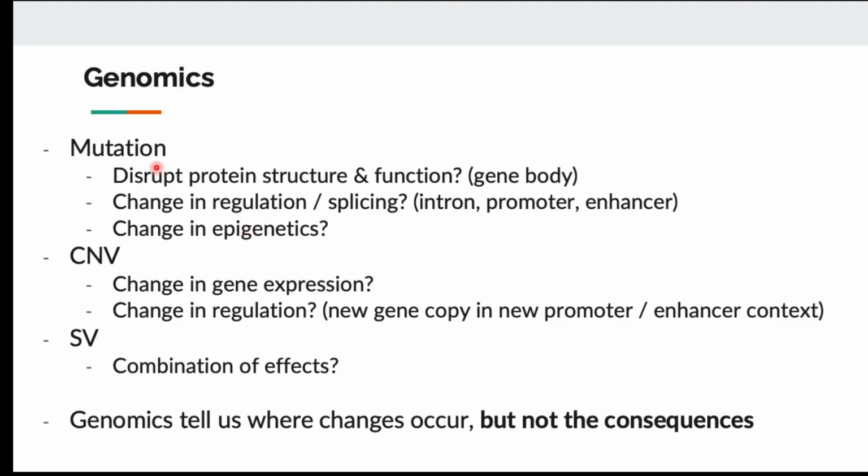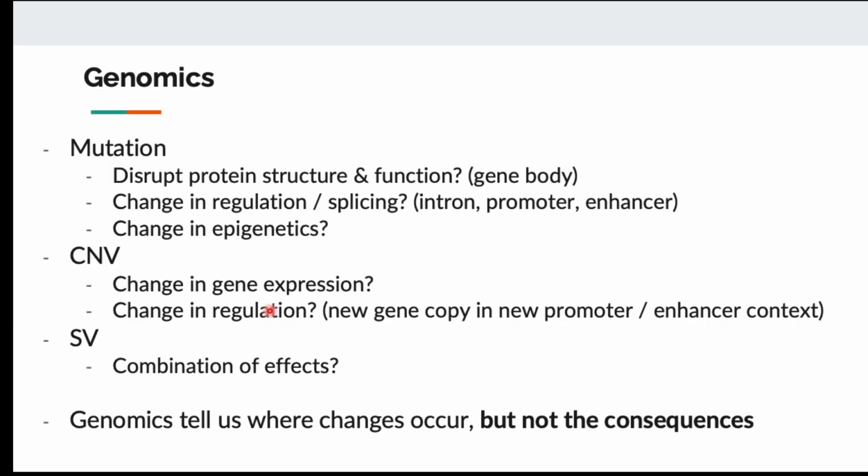And if you want to know if a mutation can cause a change in epigenetics, changing from closed to open chromatin, or does it affect the nucleosome or histone binding to the DNA? In order to confirm that, we need to compare genomics data with epigenetics data. If we identify copy number variation, where we see some genes being duplicated or lost in the genome, we might have a hypothesis that if the copy number changes, the gene expression level probably changes, because more copies probably will lead to a higher expression level. But to confirm that, you need to perform transcriptomics.